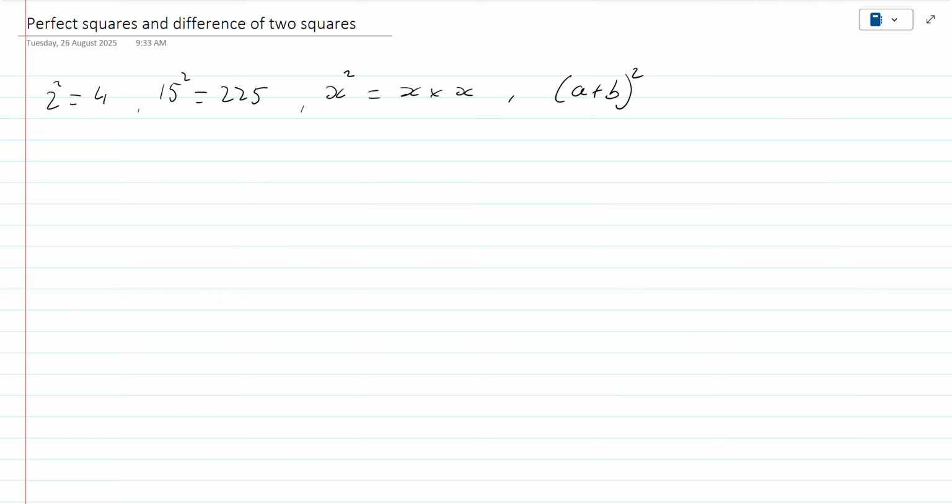So to expand a plus b squared, we multiply a plus b by a plus b, and we write it as double brackets, no multiplication between the brackets. So when we see double brackets, no multiplication between, we assume there's multiplication there. If it's not a multiplication, there will be another operation there, but if there's no operation, then it's times. So we're going to distribute that, expand that using what's called the distributive law.